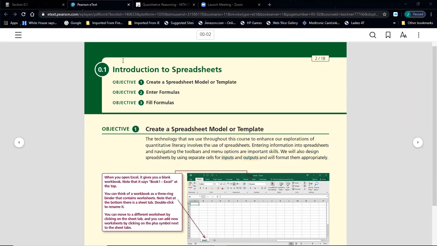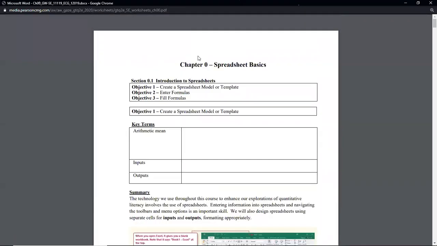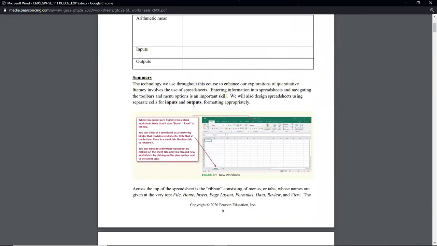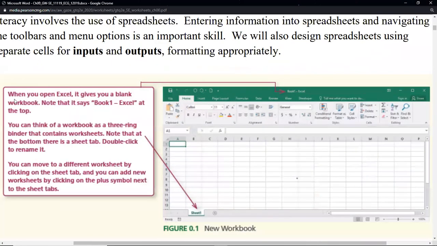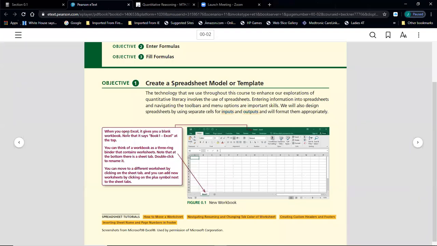Like I said, I'm not necessarily going to use this textbook the whole time. The guided worksheets are pretty similar. They are in color, so if you have these printed out, they're black and white. Here are the guided worksheets. When you open Excel, it gives you a blank workbook, with a purple arrow pointing down at sheet one. And if we look at the text, it says the same thing: when you open Excel, it gives you a blank worksheet, with a purple arrow pointing down to sheet one. So we can see the strong similarities, which is why I don't need to show you both the entire time. One will function pretty much as well as the other for this chapter. In the other chapters, the guided worksheets can take a little more of a right turn.